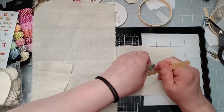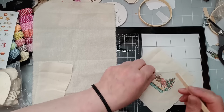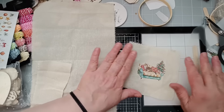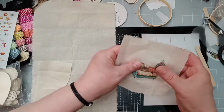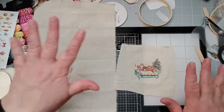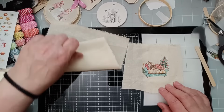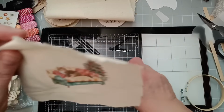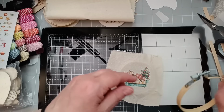And this would be like, I don't know, it'd be like hanging a road sign on a Christmas tree. Yeah, there we go. How lovely does that look? I'm really pleased with that. Yeah. It's going to stay on. It's not going to go anywhere, but don't be putting it on something that you intend to wash. It's not going to stay on in a washing machine. These are for indoor home decorations only, I would say.